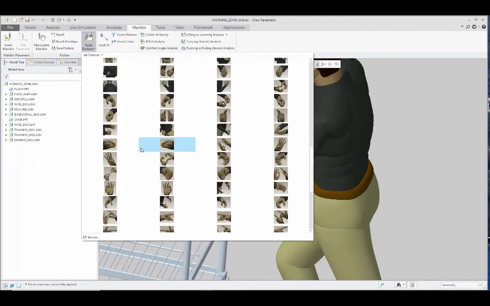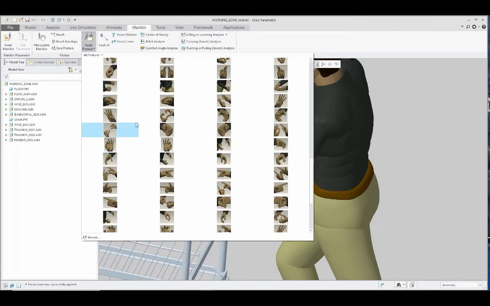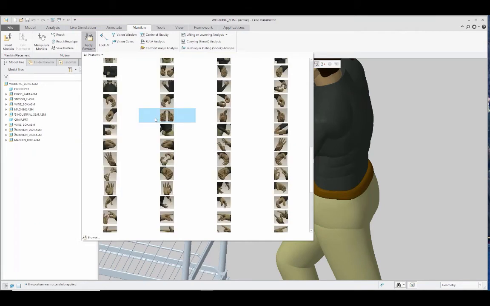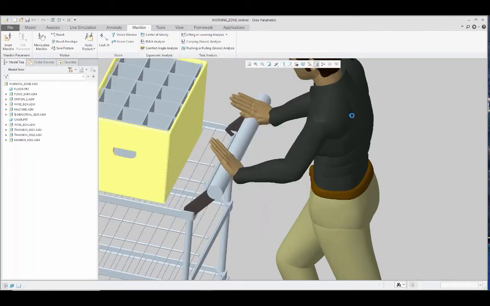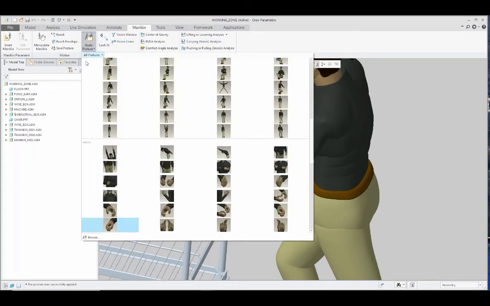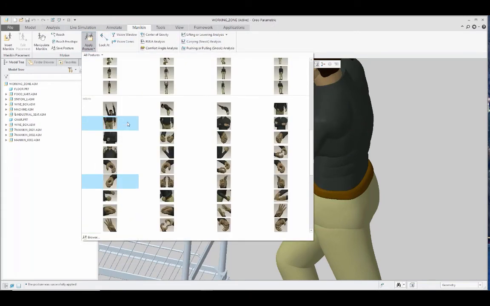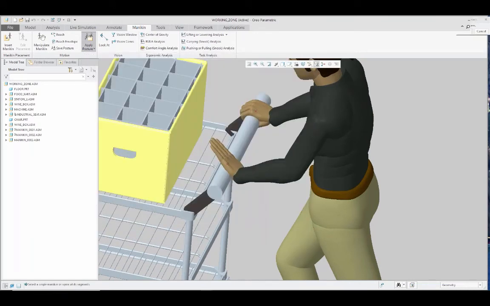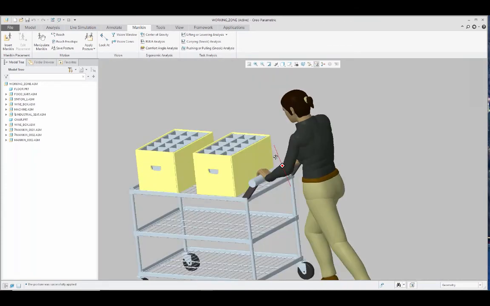Again, that comes under the heading of micro, but basically we're controlling the type of grip that this person would use. In this case, let's apply a cylindrical grip to the right hand of this person here. So we'll see the right hand grab on, and then the exact same thing again. We'll say a cylindrical grip on the left hand. You don't have to pick on the hand, you just have to pick the mannequin and it gets applied to the hand. So now we've got the person pushing our cart.